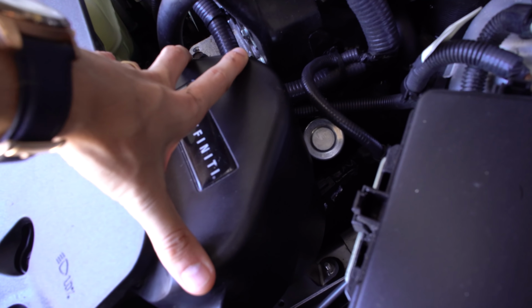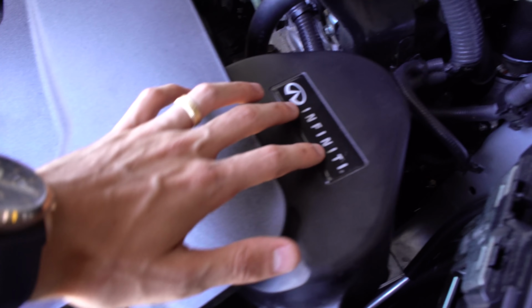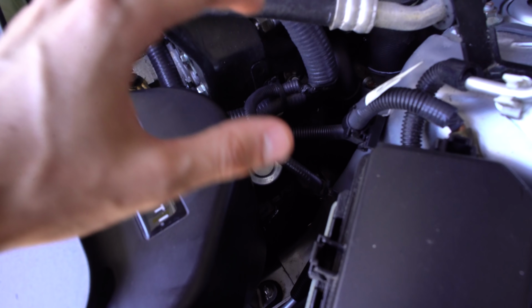Now, quick summary of how the intake system works. The cold air intakes are up front, kind of pushes air in through the grill, and then that air is tunneled down past the MAF sensor into the turbo inlet. Now, the turbo is tied directly to the exhaust manifold, so it's pressed right against the block, and of course that turns the opposite side of the turbo, creates that suction, and that's what pulls more in. That's why it's called forced induction.